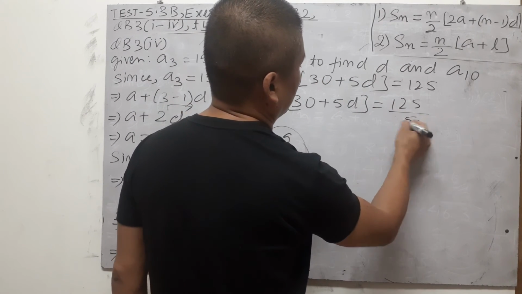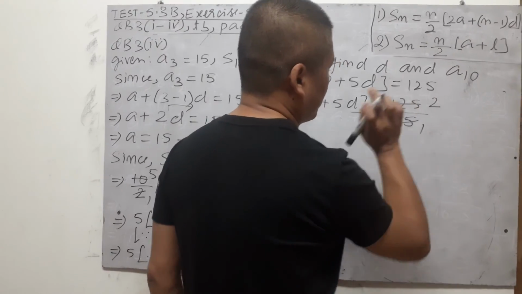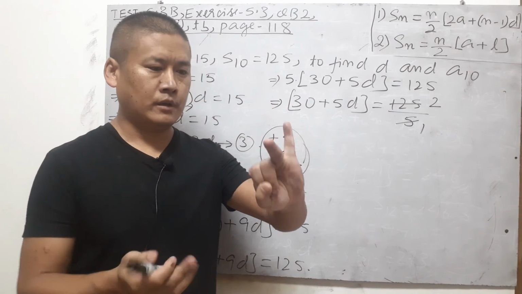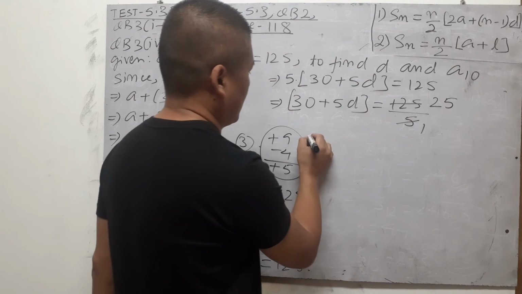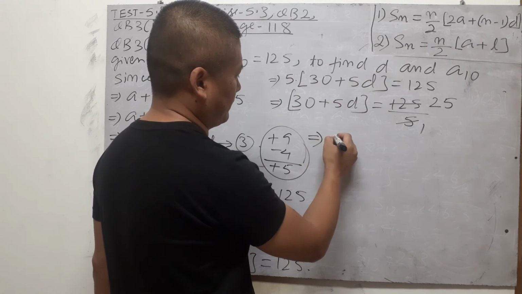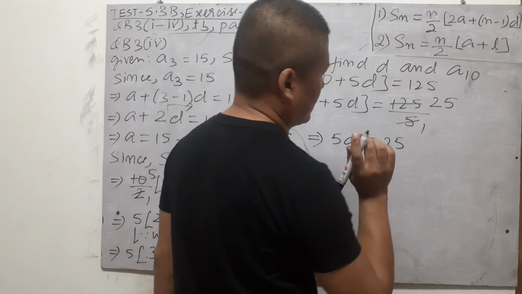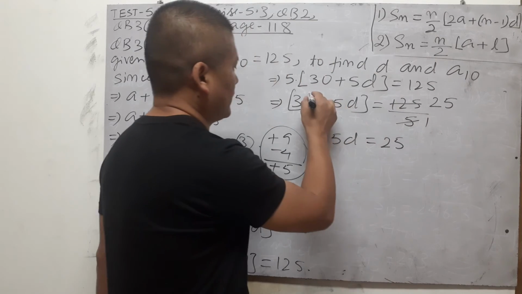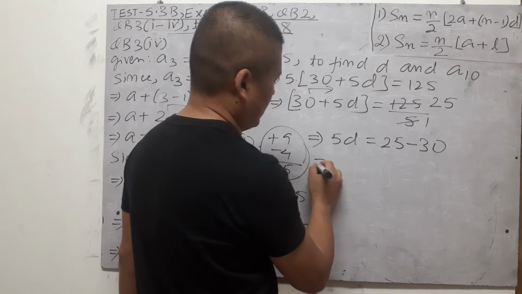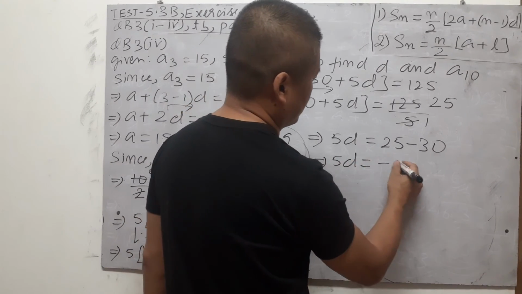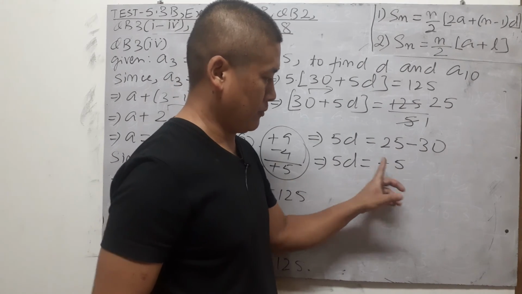Shifting to the right side means coming down. 5 ones are 5, right? 5 twos are 10, but 12 is there. So 11, 12, 2 remainder. That 2 will go to the left side of this 5, becoming 25. 5 5s are 25. So it gives you 5d. I just write this one. 25 by 1 means 25. Then I shift this 30, with no sign in front meaning plus, to the right side, and it becomes minus 30. So it gives you 5d will be equal to minus 5, because plus 25 minus 30 is subtraction and the bigger one is minus, so here also minus.